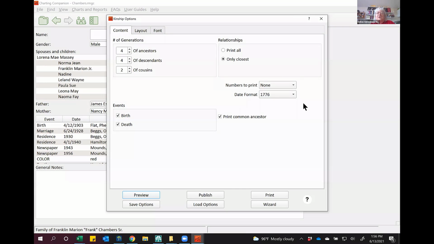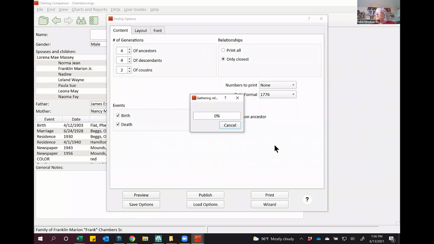I don't ever print numbers. It takes a long time if the database is very big, and this one's kind of big. Big is over 10,000 names.